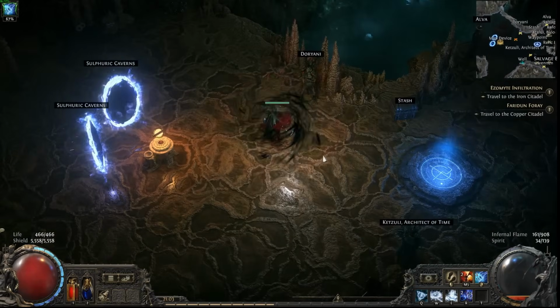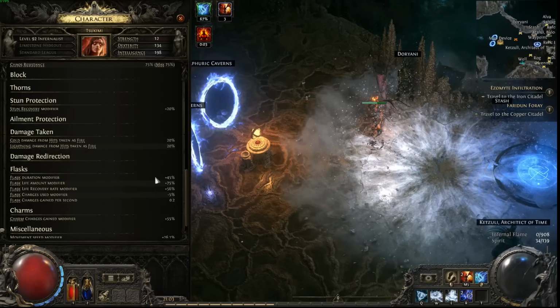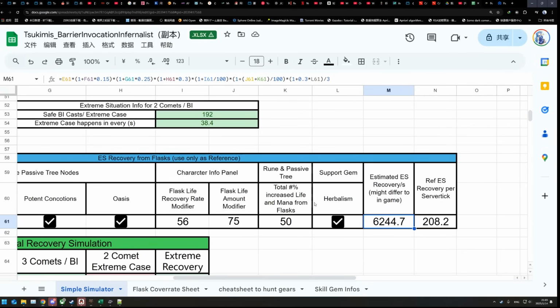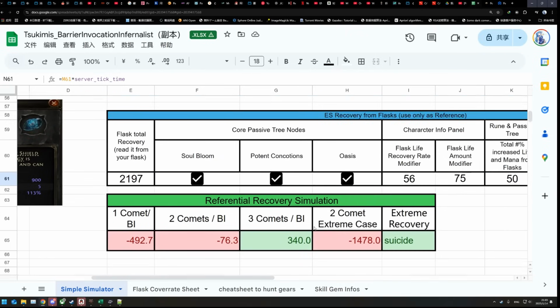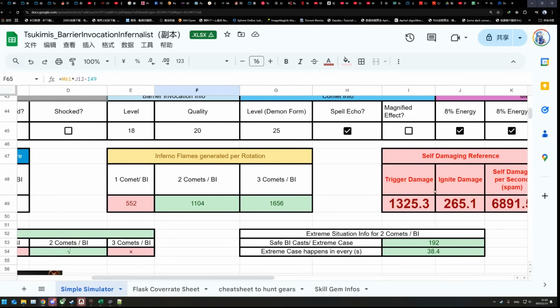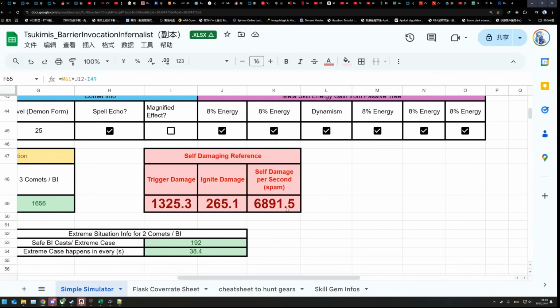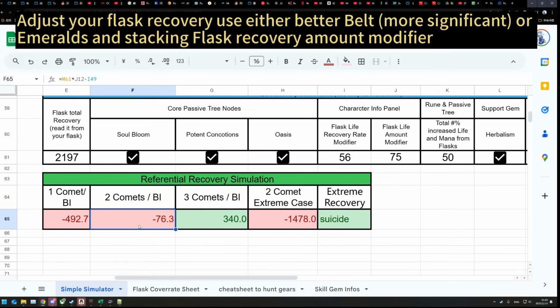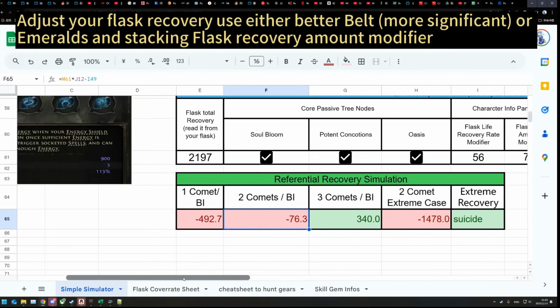We damage ourselves once and we pop a flask, 6.2k. It might be a little bit less or a little bit more. It just doesn't matter as long as it's no larger than 200 per second. And here's a reference, you just ignore it. And here is a referential recovery simulation. It says if we hold down our button, in this case, we spam it, we cannot recover ourselves from the comet loop, which means if we spam it, we kill ourselves.